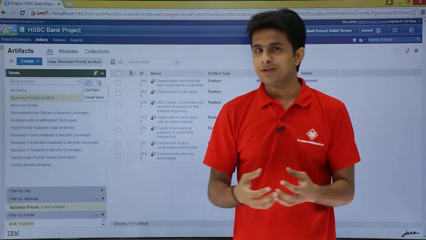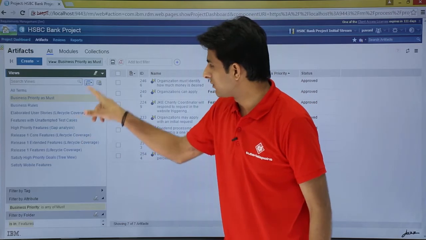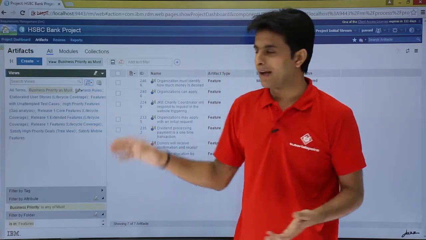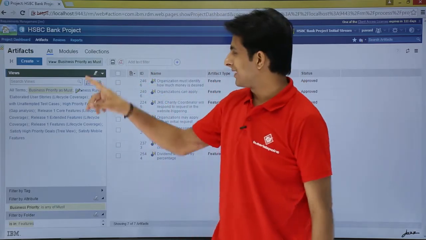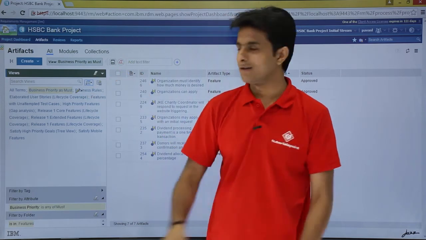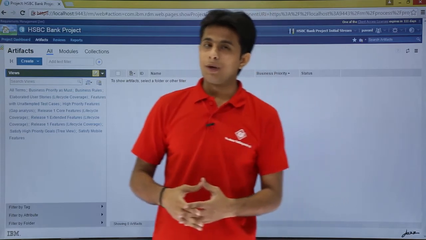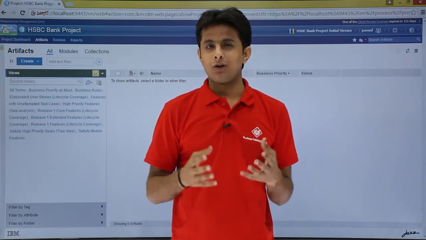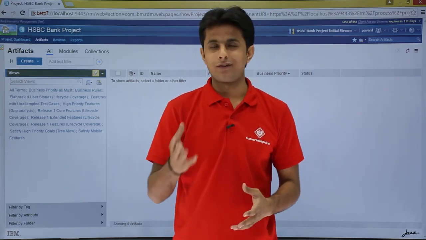Similarly, there are a few more options. You can sort. You can say this is the list view which is given. You can see it in the cloud view itself, which means everything is given in the same line. At any point of time, if you want to clear the view, you can click on this clear button or this clear button. Both are one and the same. So I'll click on this clear button and the view will go away. I hope you are able to understand how to create a view, share it with different people, and also customize the columns, content pane, and filter by attributes. That's all for this video.